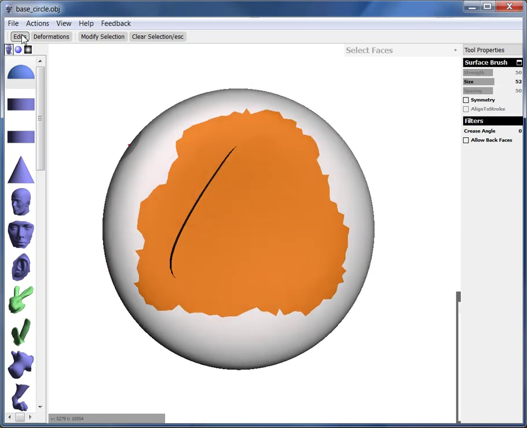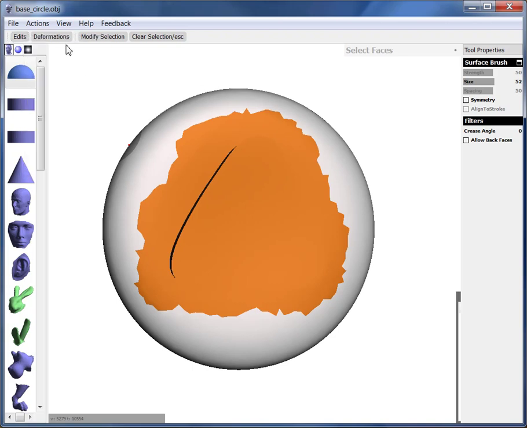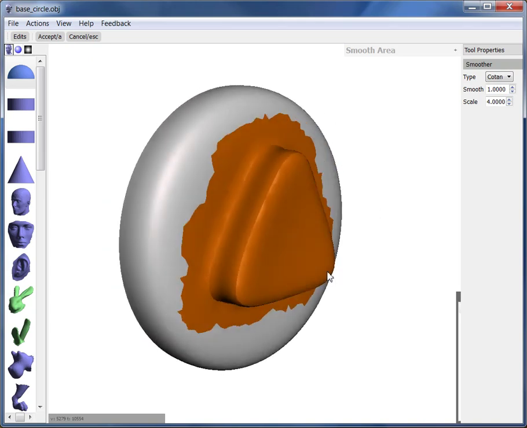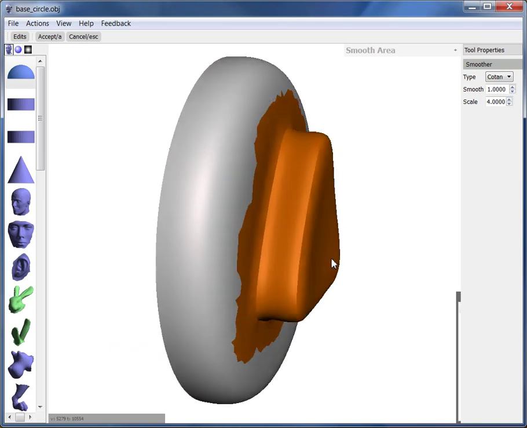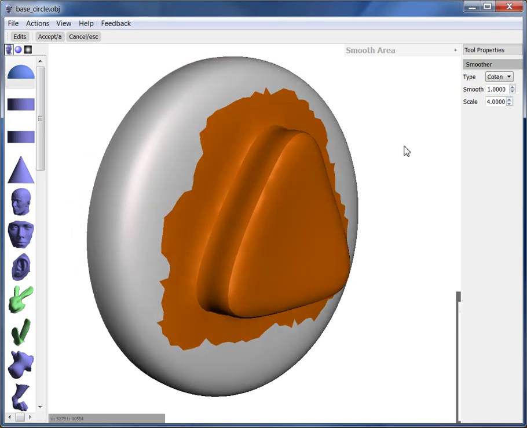Now I'm going to run a tool. I'm going to go edits. Oh no, sorry, I'm going to go to deformations. I'm going to run the smooth tool. You can see when I run the smooth tool, the surface gets a little bit smoother, like it did with the smoothing brush. If I click, make sure you click in the viewport somewhere, then you can use the left and right arrow keys to change how smooth that is. You can smooth it all actually till it completely disappears.